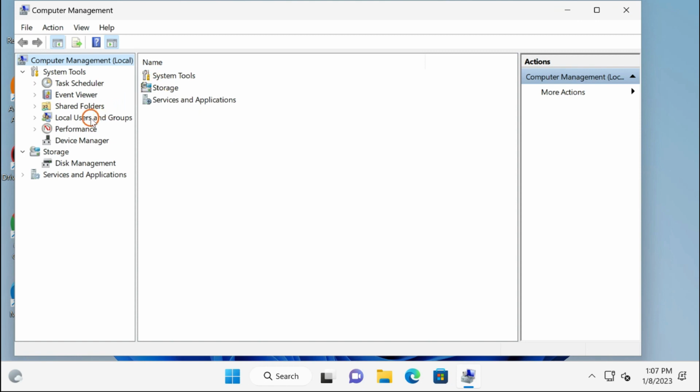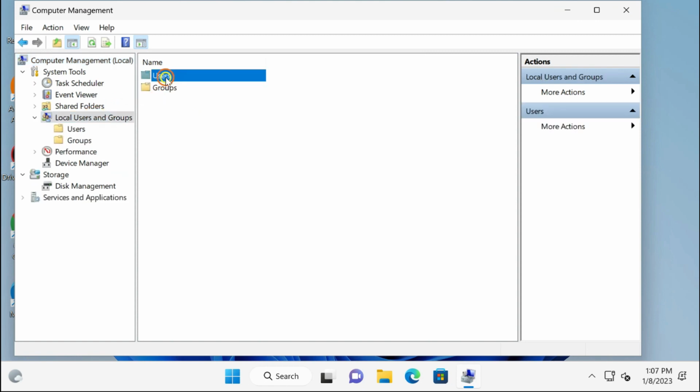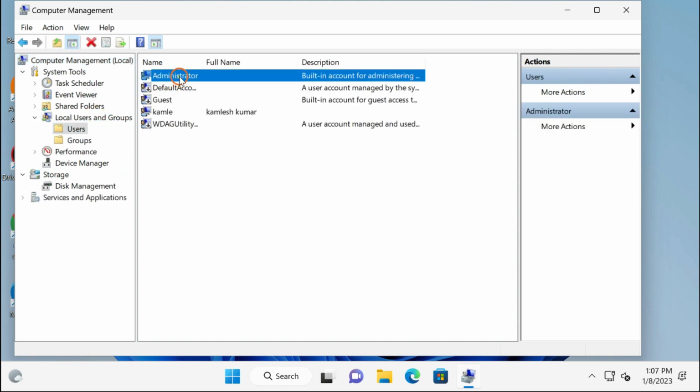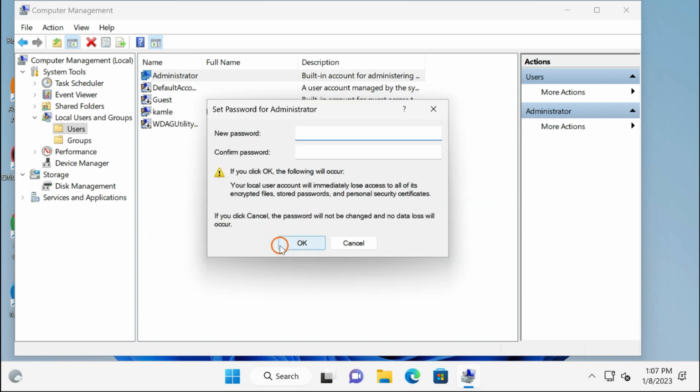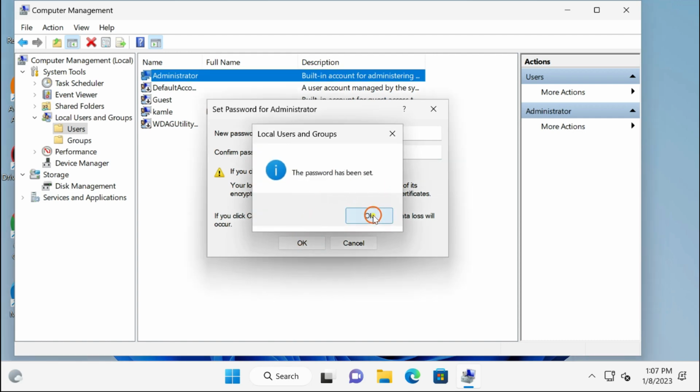Click on Local Users and Groups, then Users. Right click on the user account that you want to set a password for, and select the Set Password option, then click on Proceed. Now I can set a new password, since I had forgotten the old one. I have reset it, and now I am setting a new password to protect my Windows.